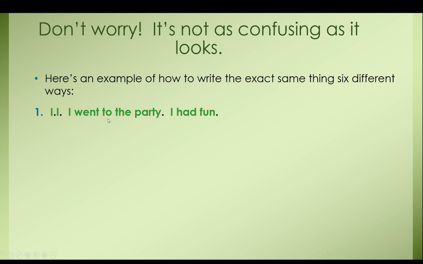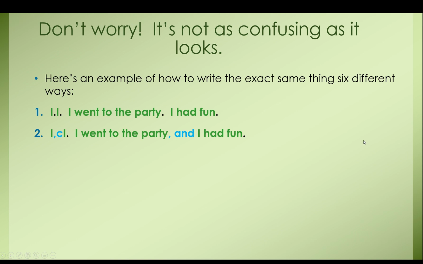I don't want to sound like a first grader though, so I don't want to write 2 simple sentences. Let's be a little more advanced. Let's try this as an independent clause, comma, coordinating conjunction, independent clause. I went to the party, copying my independent clause. Then I put a comma, because there's a comma in the formula. Then I need a coordinating conjunction: for, and, nor, but, or, yet, so. I'm going to choose and. And then I need my other independent clause.